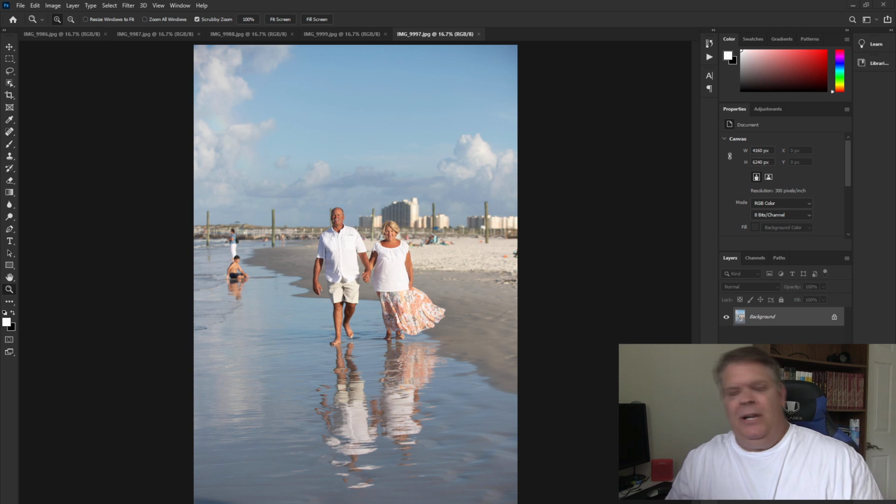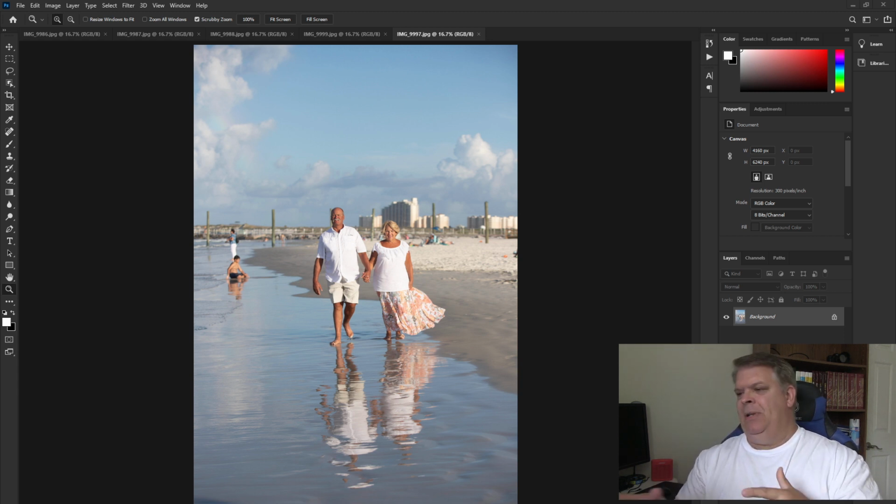September 14th here. And rather than babble like I sometimes do, I want to go ahead and just jump inside Photoshop, show you an example of how I edit one of my beach sessions, let you guys see some behind the scenes with that. There's various ways to do this inside Photoshop. I'm actually using version 2020 here. So you've got content aware, you've got a whole bunch of other tools at your disposal. I'm just going to use the simple clone brush, and this one shouldn't be too bad.